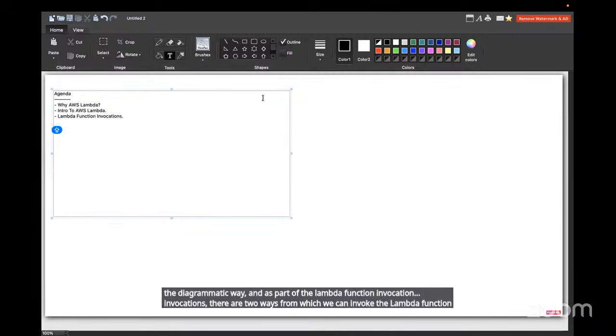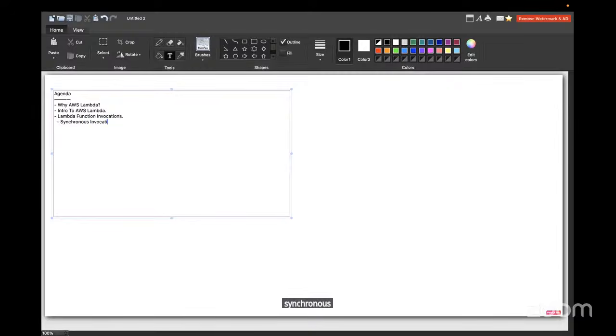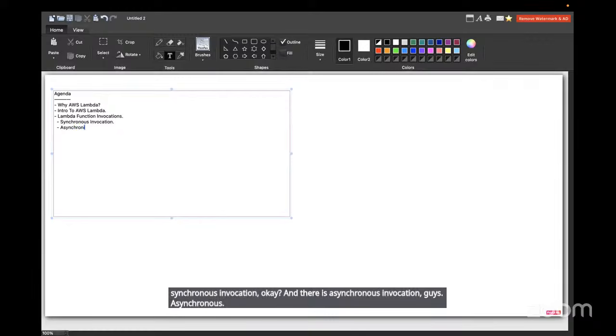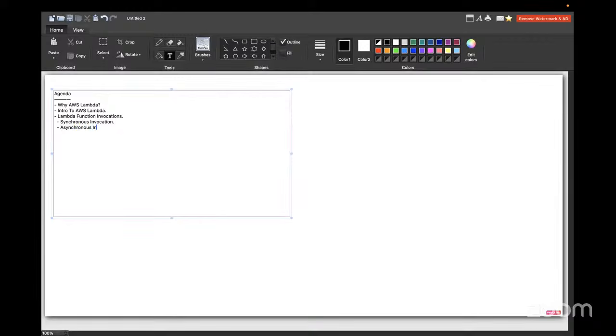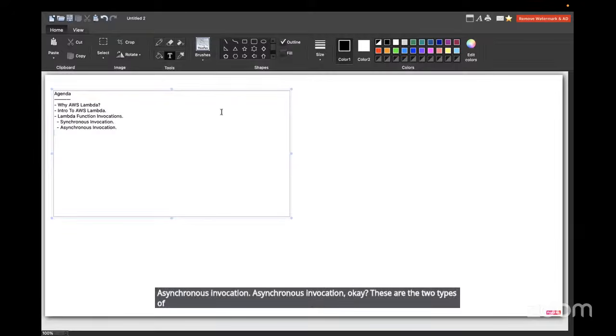One is synchronous invocation, and there is asynchronous invocation, guys. These are the two types of invocations that we are going to see.